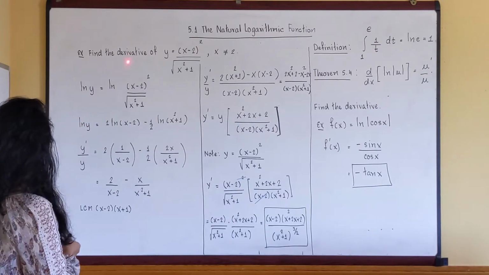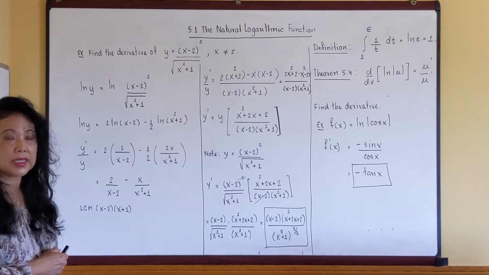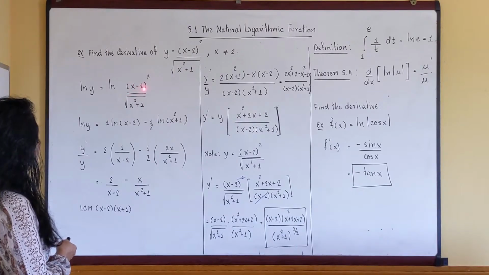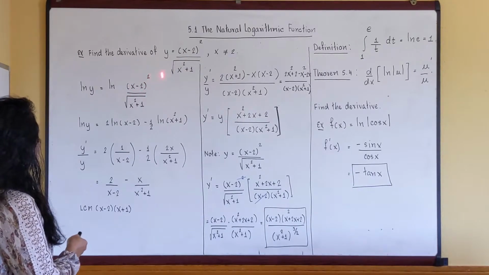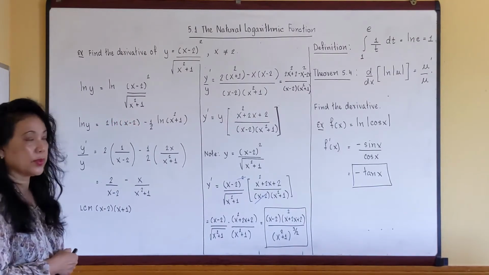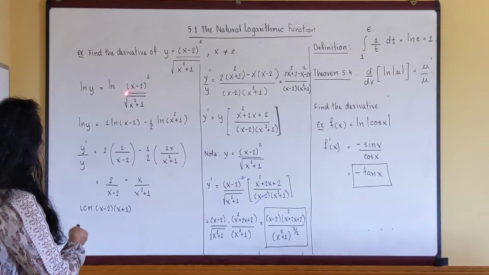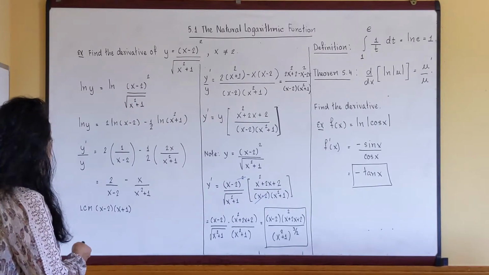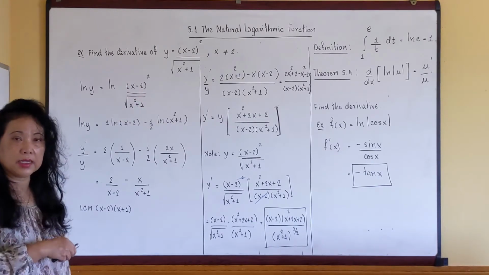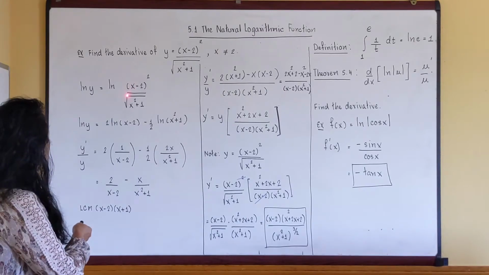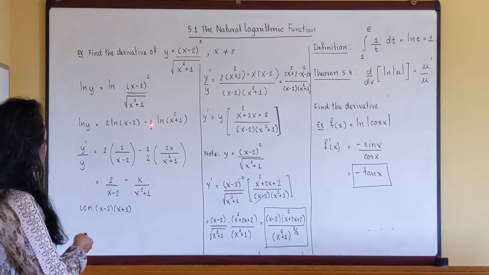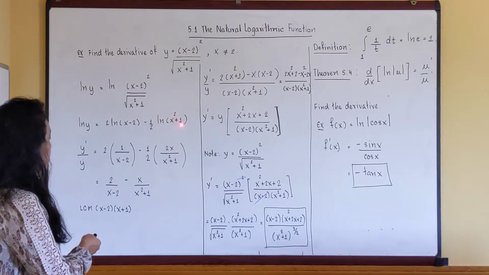On the right-hand side, this is a single term, so I'm going to write it in expanded form. I have x minus 2 quantity squared, so I can bring the 2 up front. I end up with 2 ln(x minus 2). The denominator, in expanded form, is going to be minus, which is why I have the minus here. Square root means the 1/2 power, so I rewrite it in exponential form, which is 1/2, and I put it here. Then ln(x squared plus 1).